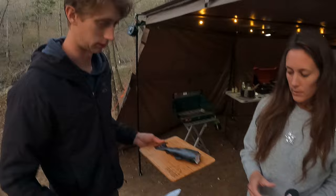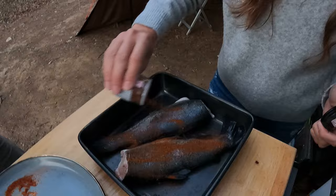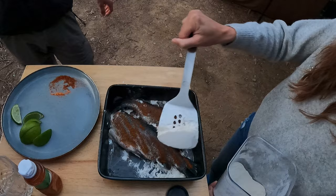That's how you're doing with your fish. Okay, so lay that one in there. Lay that knife on the board. There you go. And you can set the board down on top of something down there. So we're done with it. Alright, so keep your hands dirty. I didn't realize you were leaving the skin on.